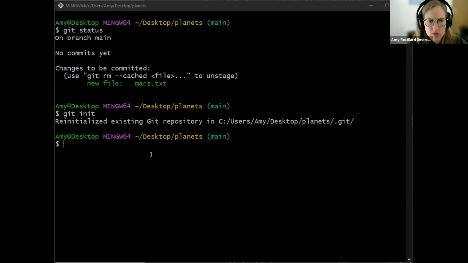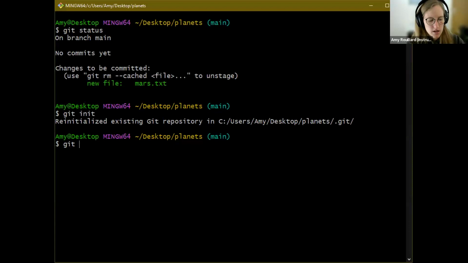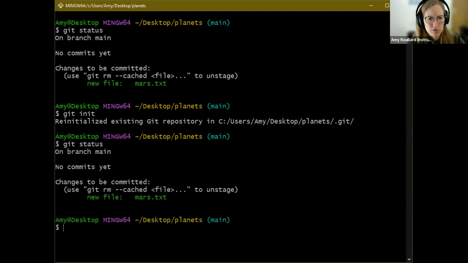Okay, so let me share my terminal again and recap quickly where we are. Let me do a git status here, just to remind myself where I am. Okay, so I still have changes to be committed. Let me quickly commit those. I think that may have happened because I ran git init again. So let me just commit these changes again.